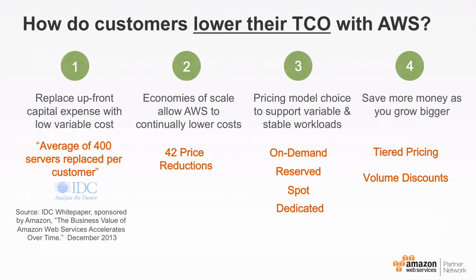If you have an unpredictable workload which is highly variable, you might use on-demand capacity for that, just paying for your instances, your other resources by the hour on the basis of how much capacity you're using. If you know that your workload's going to be static for a year or 3 years, you can reserve those EC2 instances or capacity on other services. That will reduce your unit cost, reduce your hourly rate.